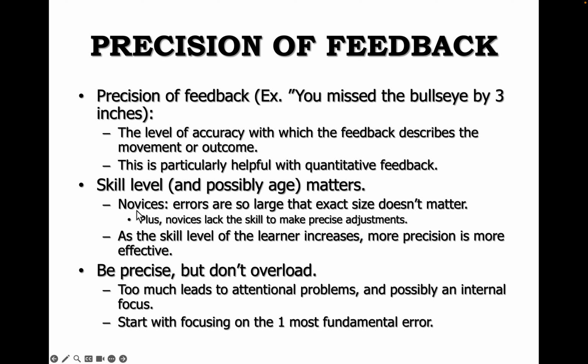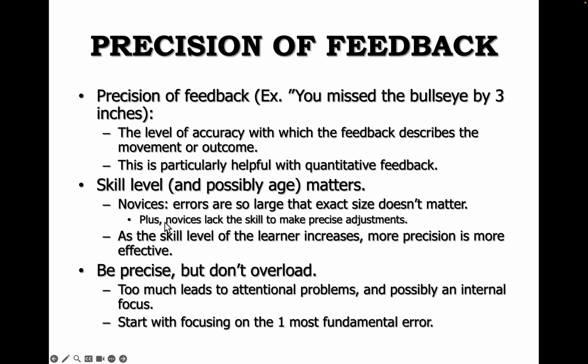With novices, oftentimes our errors are so big that the exact size doesn't matter. So saying that you missed the bullseye by 3 inches to beginners is probably not going to be very valuable. And not only do these beginners have a tough time understanding how precise they need to be, beginners also have a tough time making precise adjustments to their particular skill.